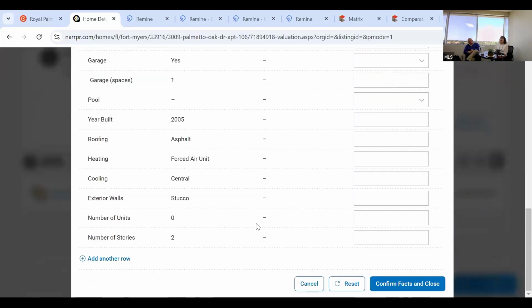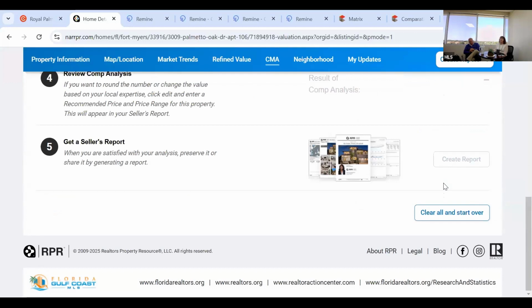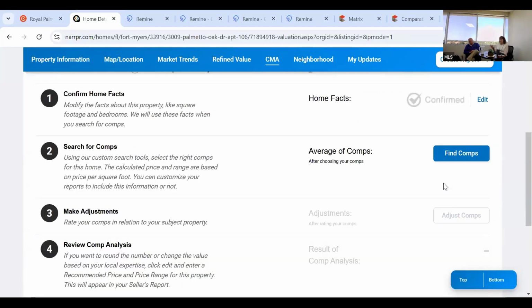This one is perfect as is though, and we're just going to confirm the facts and close it, not do any changes to it. And when you make changes to it, it's really just there for your notes. It'll pull it into the report and show it side by side, but it's not going to make any kind of adjustments or anything for you. That's the biggest question we get. It is there purely for note purposes so that the homeowner or the purchaser could see that there's discrepancies in the public data. So the next thing you're going to do is find the comps.